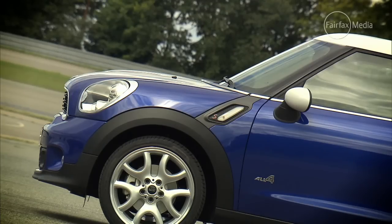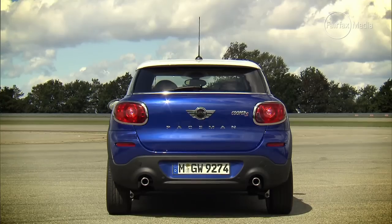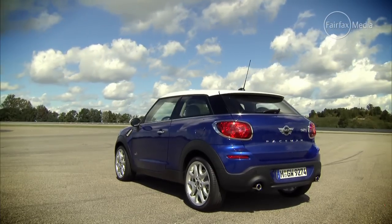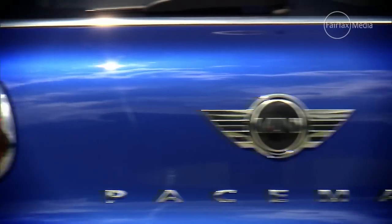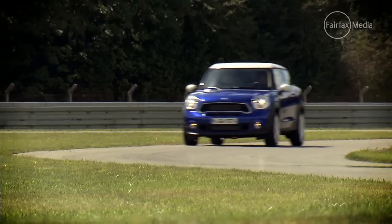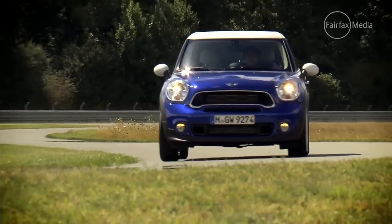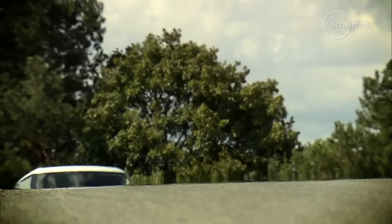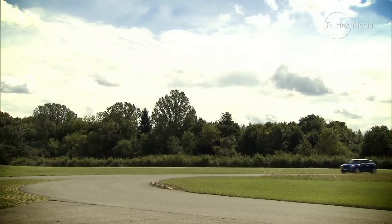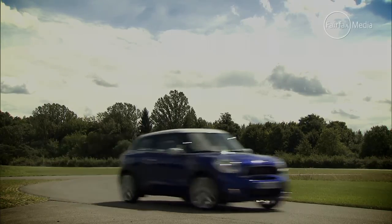The original Mini had different body styles, but this time around it's even more important. Mini has to become a family, and a successful one, to survive. Having a multitude of models all on the same basic mechanicals helps the company recoup development costs, but if every one of those models doesn't have consumer appeal, then it won't work. And of course, to wear the Mini badge, it has to be true to Mini qualities: sporty driving, nimble, funky and fun. So, is the Paceman a true Mini? Let's find out.